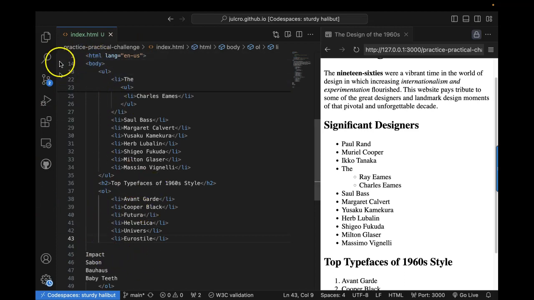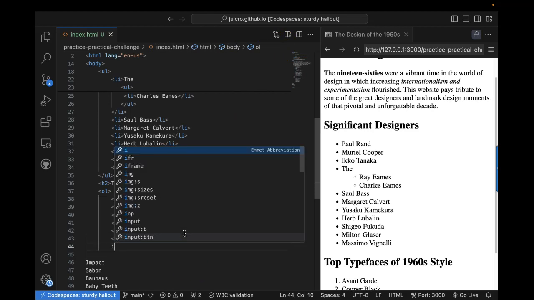Okay. It's interesting. Showing my header, showing, oh, you're in an HTML and then you're in the body. That's cool. You can also see what element you're in by this little breadcrumb up here. You're in this folder, practice, practical challenge, and then inside that, you're in the HTML document. Then inside that, you're in the HTML container element, then the body, and inside that you're in the unordered list, or the ordered list. And then inside that, you're at a list level. That's so cool. All right, so let's press the list again.